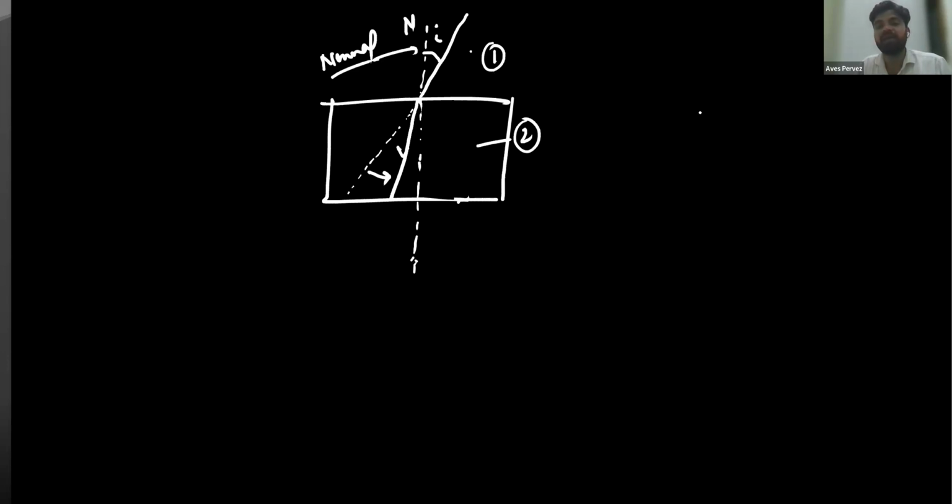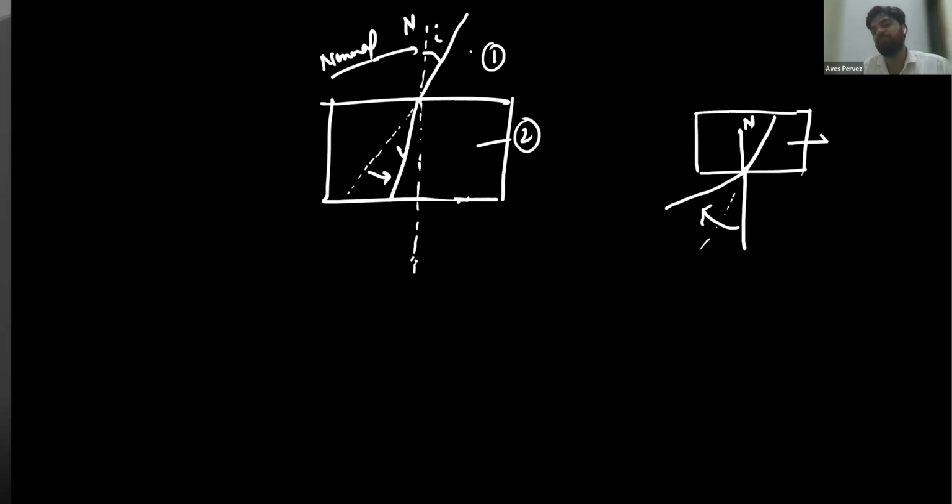Got it? In case the ray is moving from a denser medium, say this is a glass slab, and the ray comes from the glass slab and bends away from the normal, now again I am drawing the normal here. It was going to go this way, but it bends away from the normal. Then this is medium 2 and this is medium 3. We can consider that medium 2 is denser, or medium 3 is rarer, as compared to medium 2.